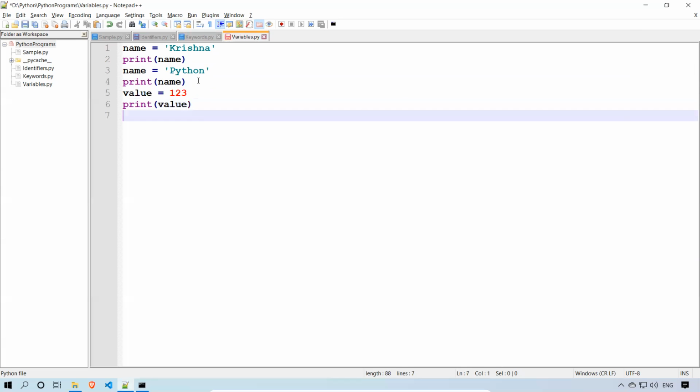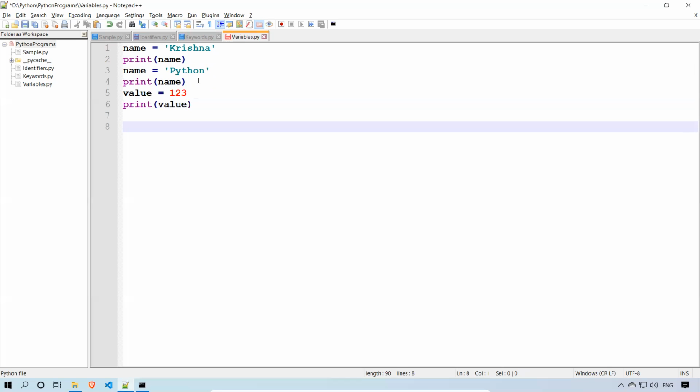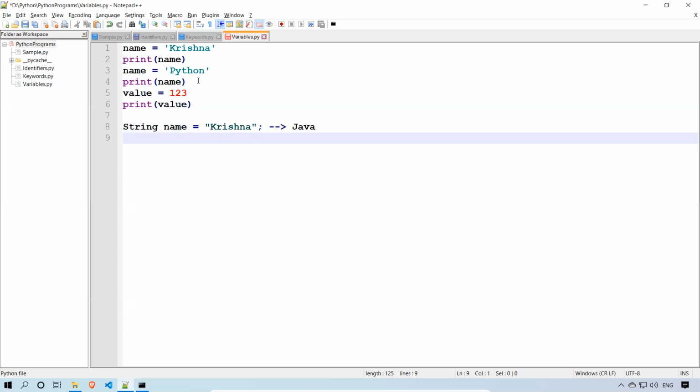But coming to Java, you cannot give it like this. If you want to give the name, you need to explicitly mention that it is a string. That is Java syntax. If you want to give 1, 2, 3, you need to mention int value equals 1, 2, 3.